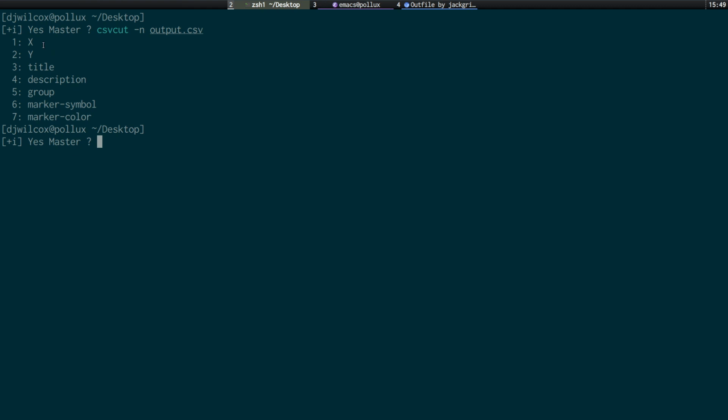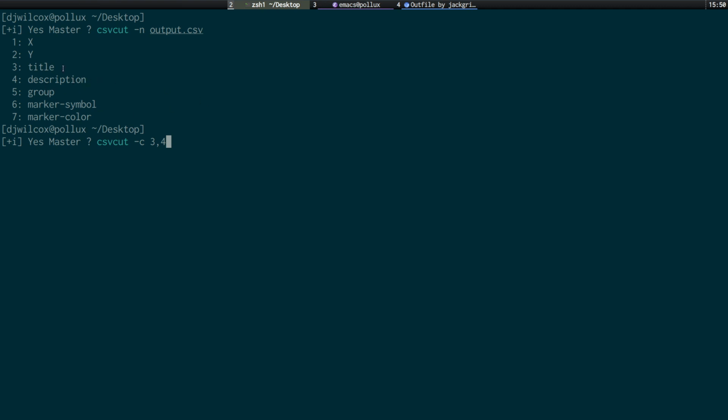What we want to do is extract the title, description, longitude and latitude into a new file, and then rename the X and Y columns. So we're going to run csvcut -c, which allows us to specify the columns we want to extract from the CSV file. I want to have the title, the description, and for this demo we'll ignore these MapHub specific items. Well, actually no, we'll put them back in, and then I'll re-upload it to MapHub. After you've done it, you can convert the CSV file back into a JSON file and upload it to MapHub. But what I want to do is reorder these columns so we have title, description, then latitude and longitude, and then these other options.